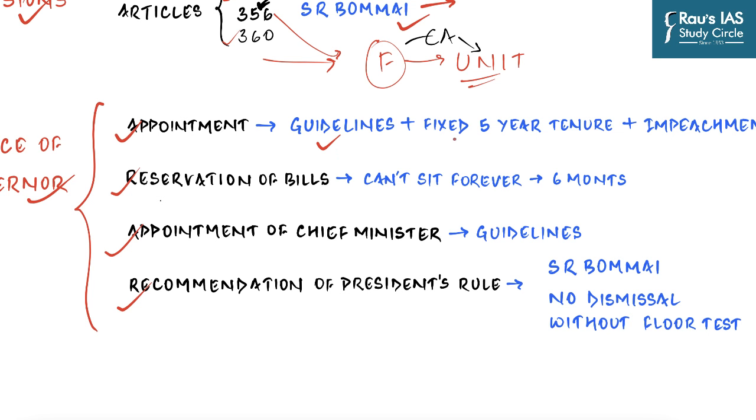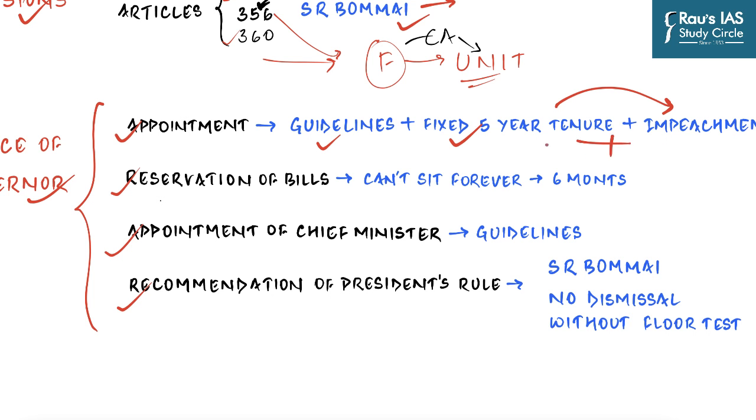Then the Punchhi Commission has recommended a fixed 5-year tenure just like all other constitutional posts. Because when a tenure is fixed, you cannot lure that person into acting in your interest. If a tenure is fixed, the governor can act against the will of the central government also. Right now, governors act in accordance with the Centre because they know they can be removed at any time. And so because of that, the Punchhi Commission has recommended a proper impeachment process just like that of the President.